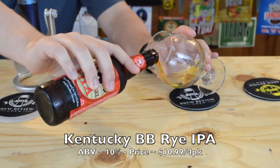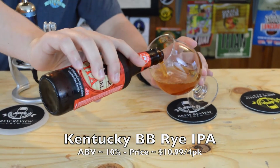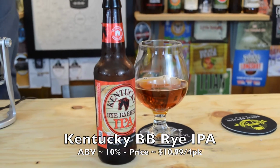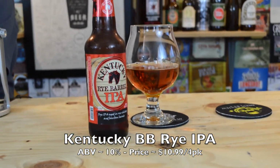Cheers. What is this? That went through, I'll give it credit for this. It went through a wave of different flavors. It was kind of a cascading effect. None of them were very pleasant. Went through the 5 stages of grief. At first, I was really hoping for a big hop kick. I was hoping for something to be hoppy, to be IPA-like, and then I figured it would round off into the bourbon-y kind of flavors. But really, it was kind of a nothing, and then into like this alcoholic bourbon.